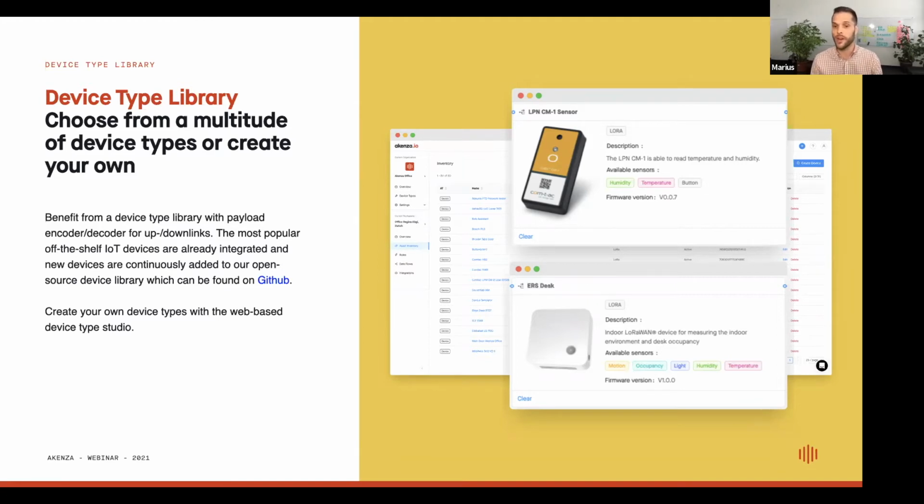If you do not find the device type of your choice in the AKANSA device type library, you are free to use the web-based device type studio to create your own custom device type. And this is now where I hand over to Marius. He will show you how to create your custom device type.